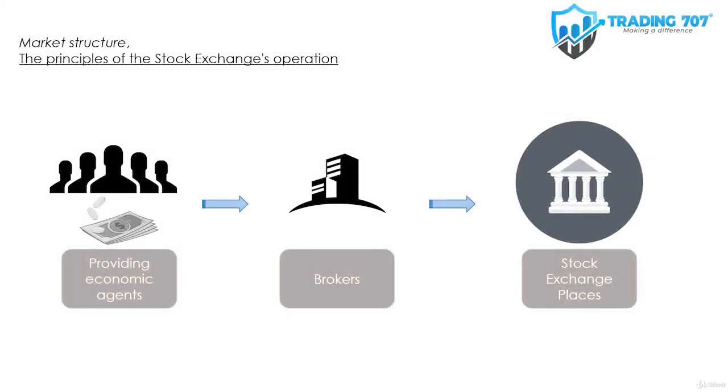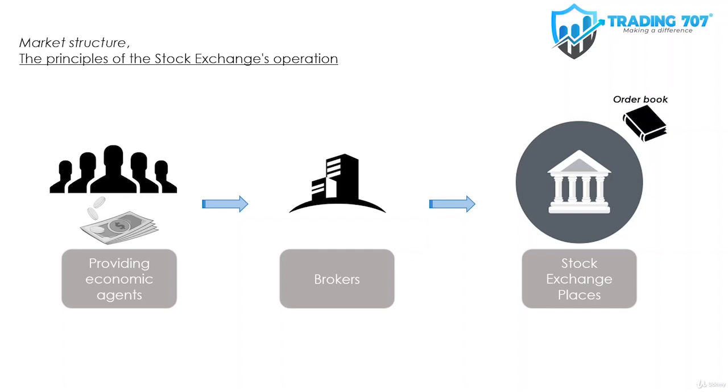When you decide to make a trade through your platform, as we saw earlier, orders are processed through a given period of time. Via a broker, your order is sent to the stock exchange place corresponding to the asset. Orders are instantly managed by an electronic quotation system called the order book.